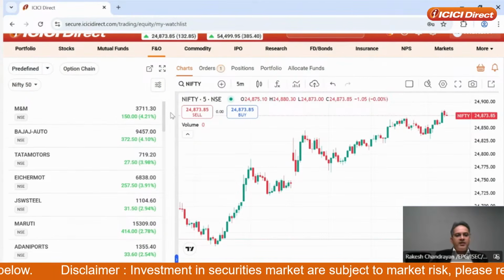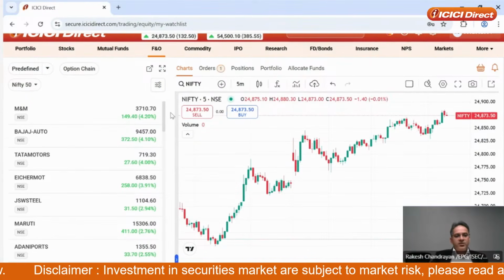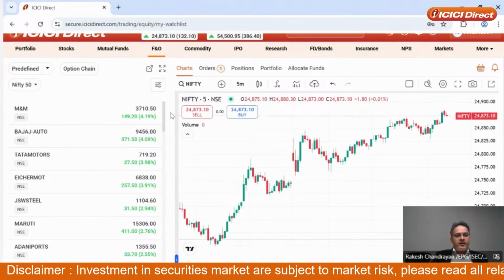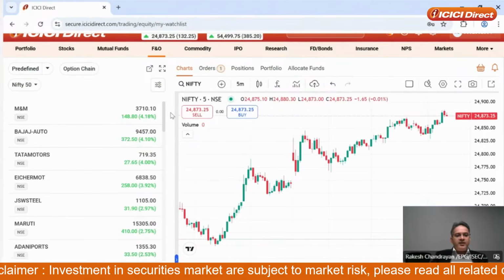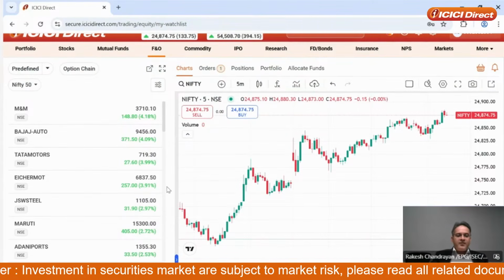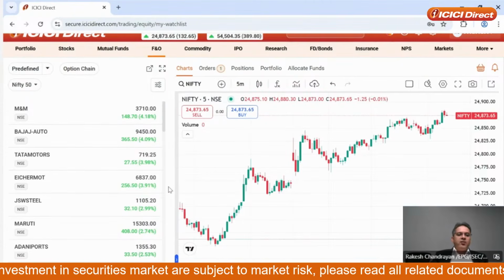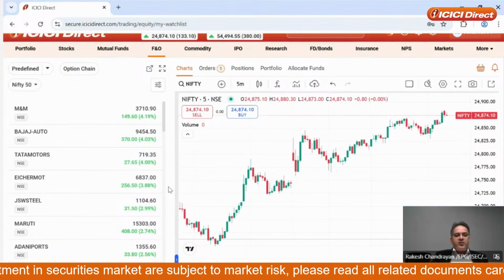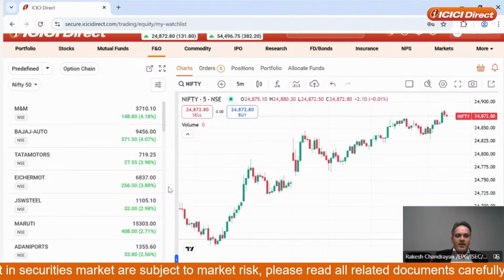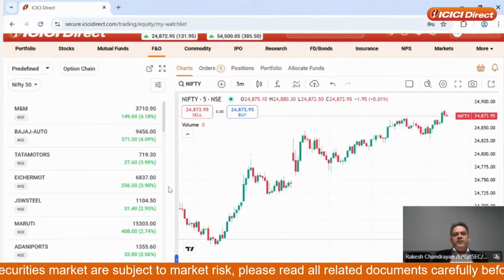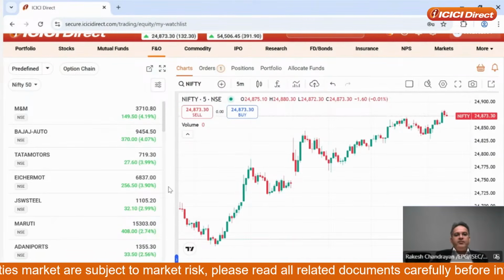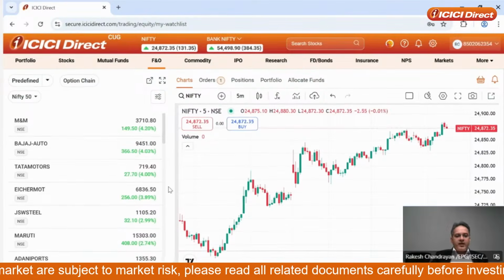So see, M&M is up by 4.5%, Bajaj Auto is up by 4%, Tata Motors is up by 3%, ICICI is up by 3%. All of these auto stocks are up by 2.5% to 4%, which is the driver for the Nifty giving you the point gain of 132 points.